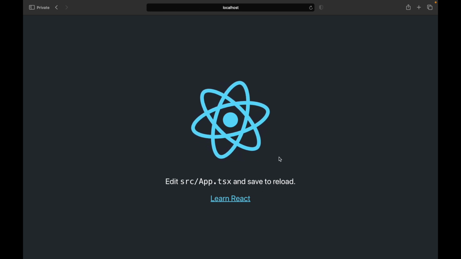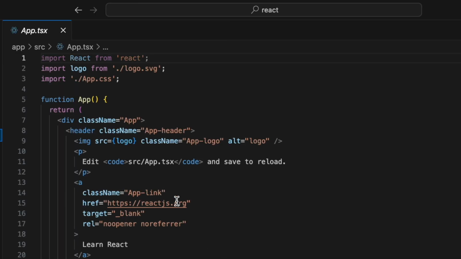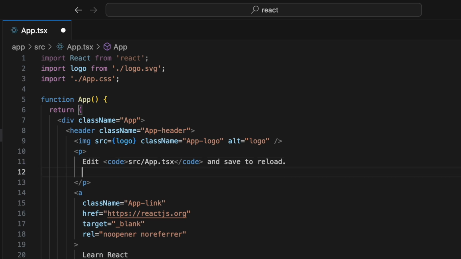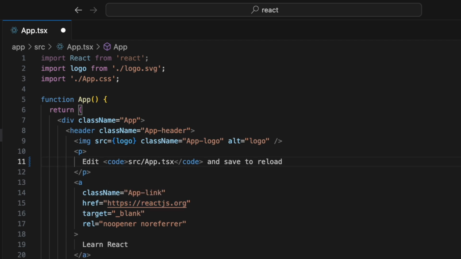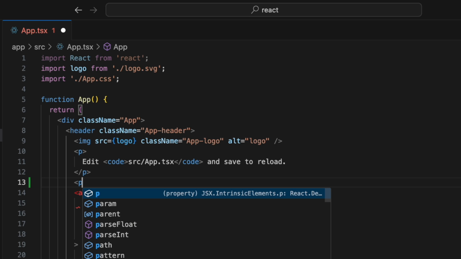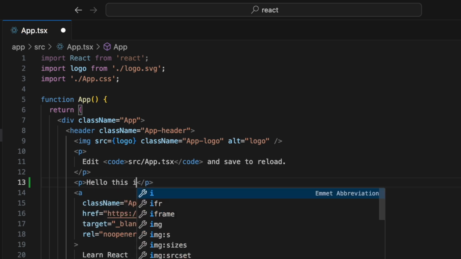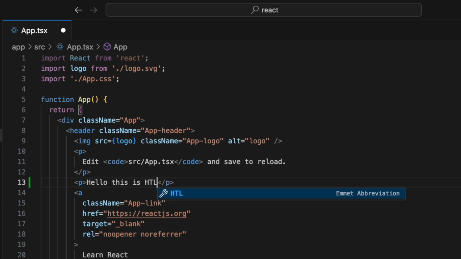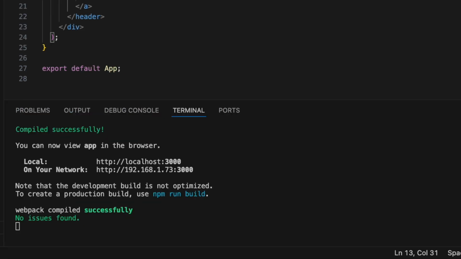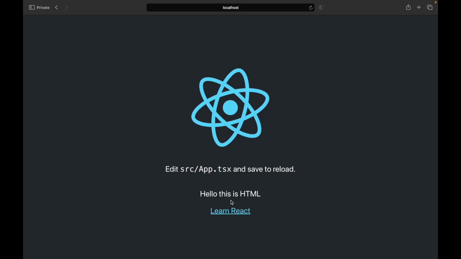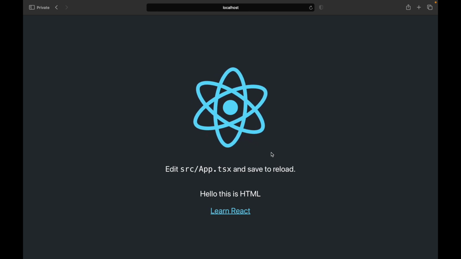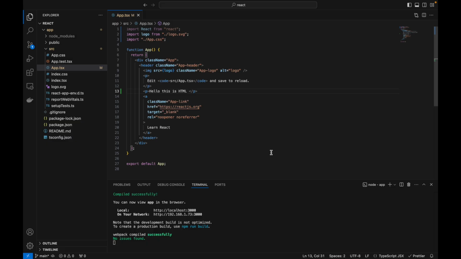If we head back to Visual Studio and over to our App.tsx, we can start adding some code in here. Those familiar with HTML might be able to see some things that you recognize here. Let's add another paragraph, shall we? So we add another paragraph tag, and we can actually just write, this is HTML. You can write HTML in here. Save it. You'll see that reloads down in the terminal, and then you'll see that this has actually been updated now on our application that's running. And that's it. That's really as simple as it is to get started with React and TypeScript.